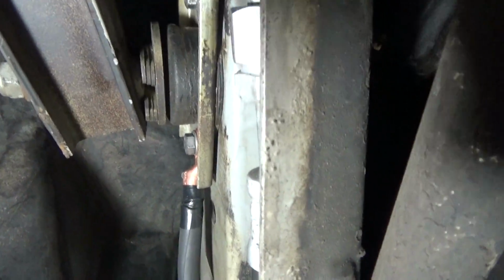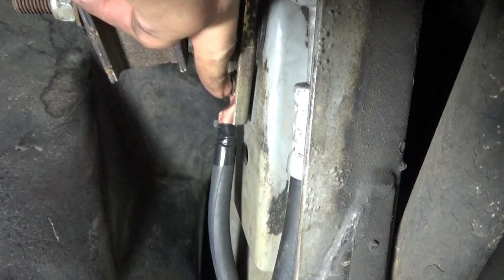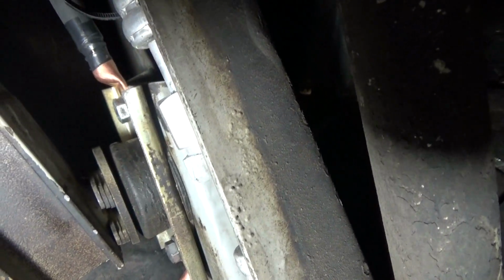Okay, so I've completed the connections here. Make sure they're nice and tight. Getting the nut behind this one right here was kind of challenging. You really have to go from behind here, hold the nut in place, and then use a socket to screw it back in. But it's doable. It's just a little challenging. Other than that, this was pretty easy.